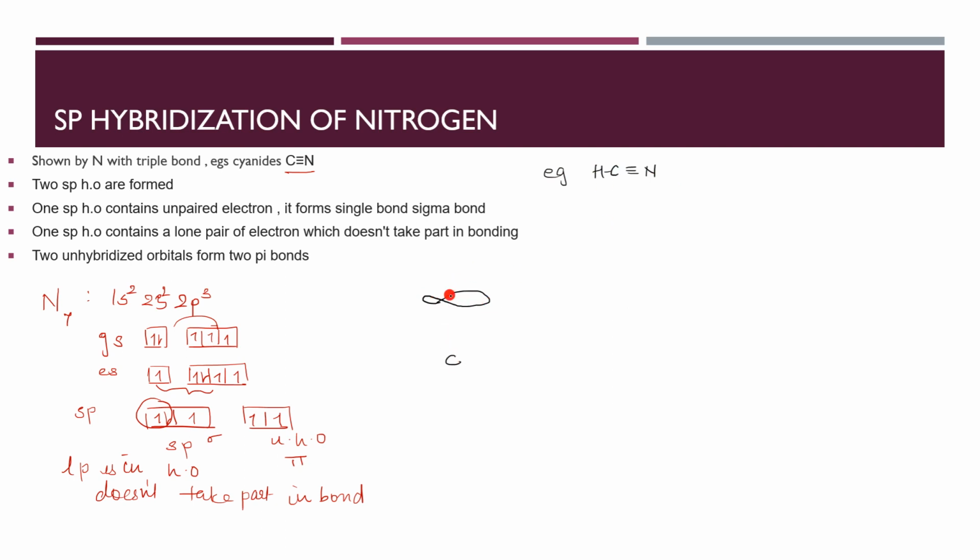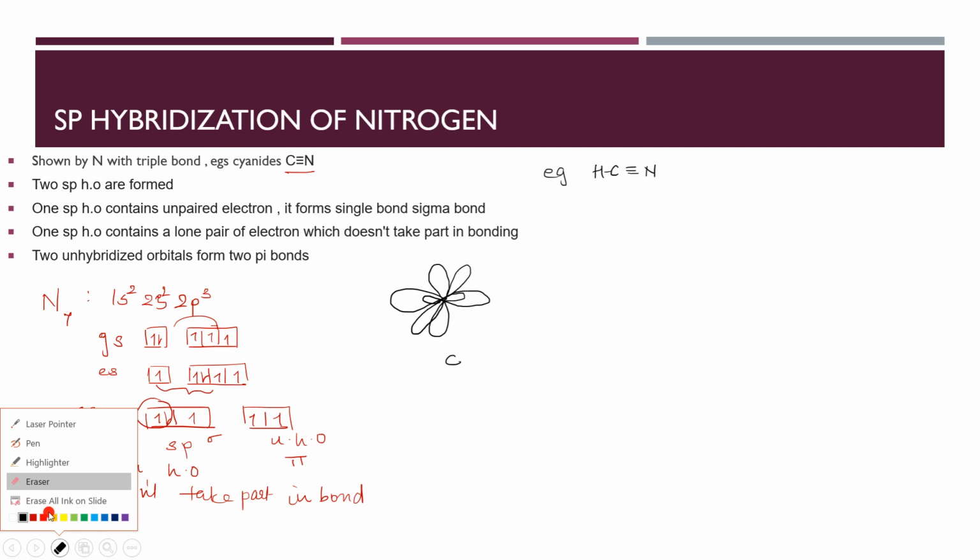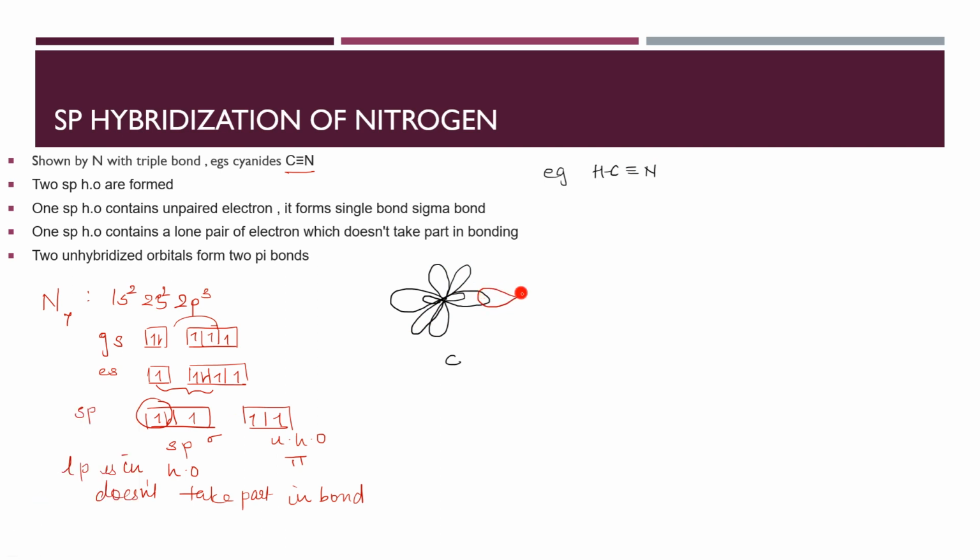Now this is carbon. So there are two sp hybridized orbitals of carbon, right? And these are the two unhybridized orbitals of carbon. Now there is a carbon-nitrogen sigma bond. So you show the overlap properly. Show the overlapping first and then the lateral overlap. This is along the axis, giving you the sigma bond.